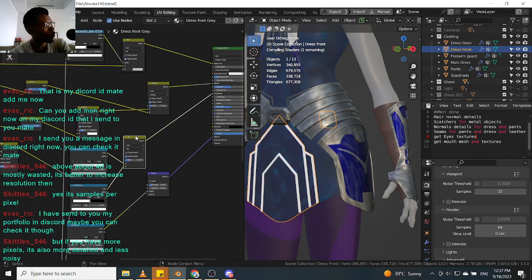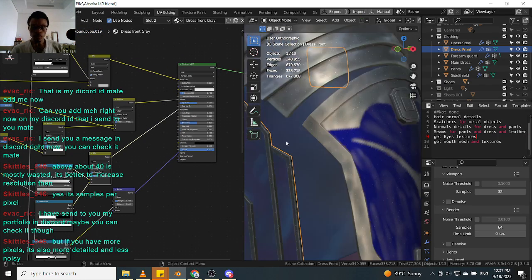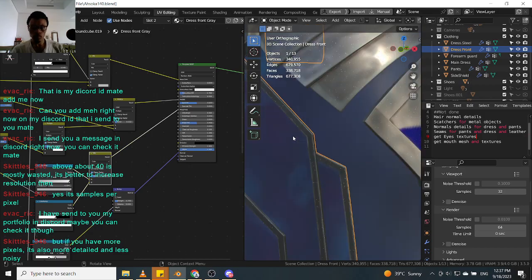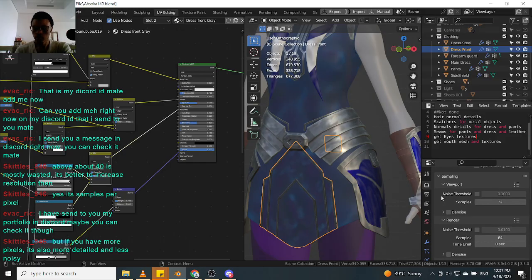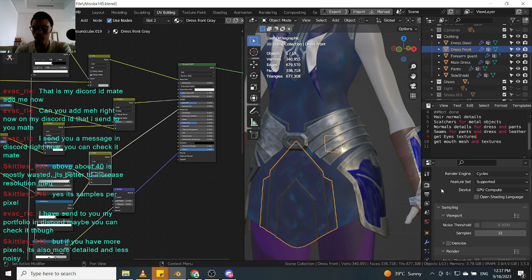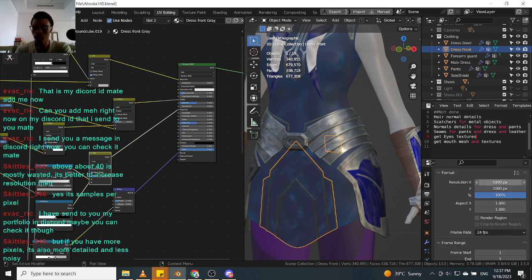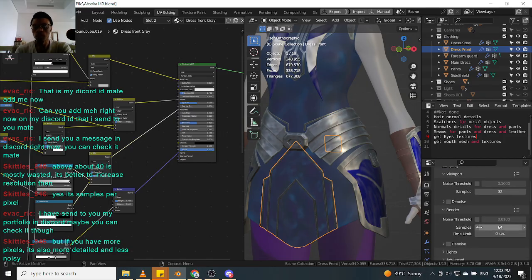But if you have more pixels, it's also more detailed and less noisy. So basically, the higher the resolution that you make, the more samples you're going to need.